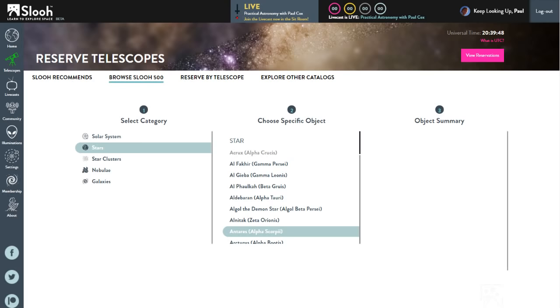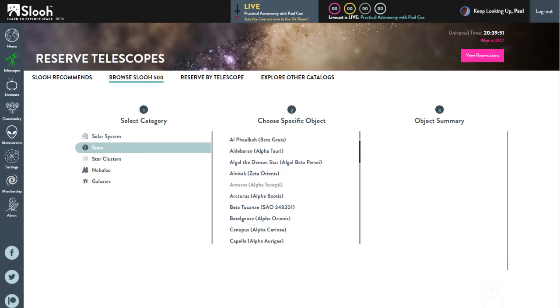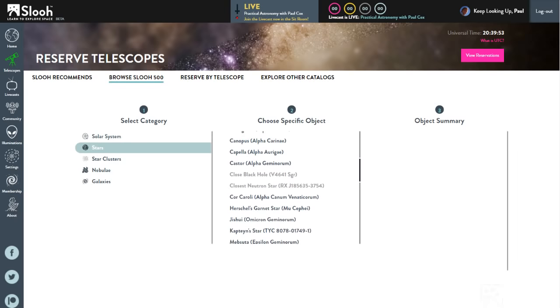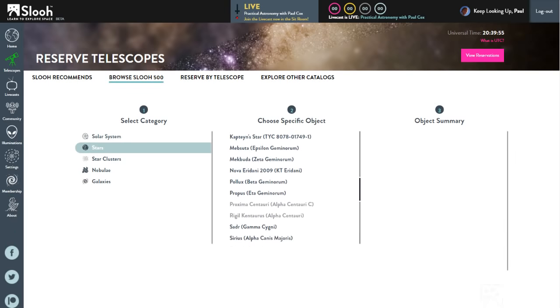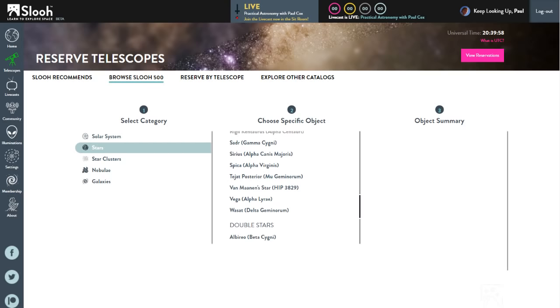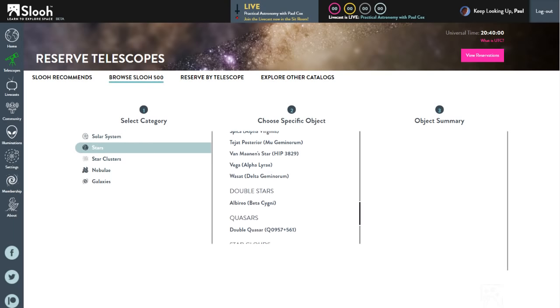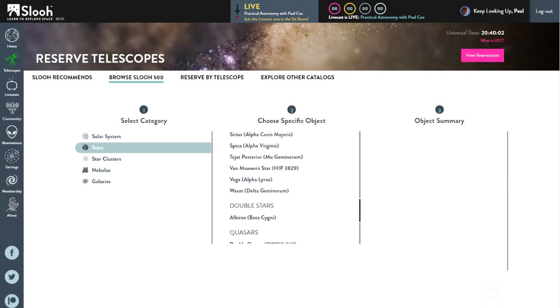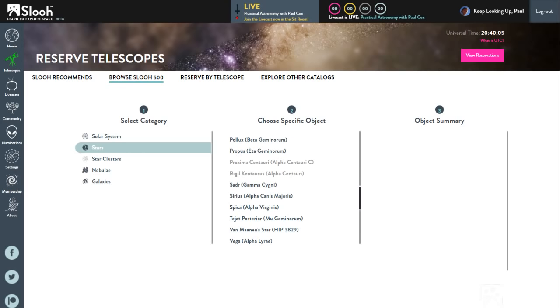Long-time members will notice, wow, we've suddenly got a whole stack of named stars. Now, there are only a few hundred named stars, but we're including all of those that make up the figures of constellations. And if you don't know what a constellation figure is, it's like a kind of stick drawing. It's not a graphic illustration of, say, Orion the mighty hunter, you know, with his spear and stuff like that. It's just the stick figure of a constellation.